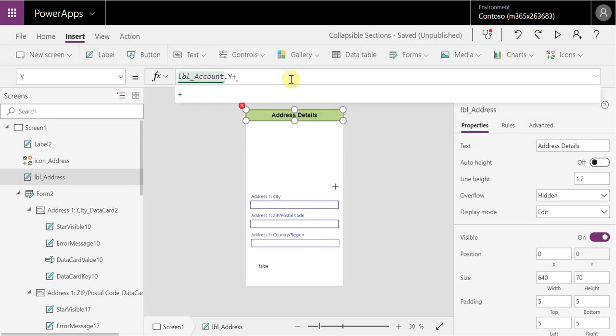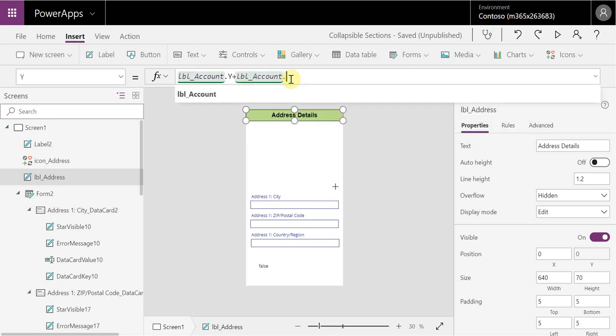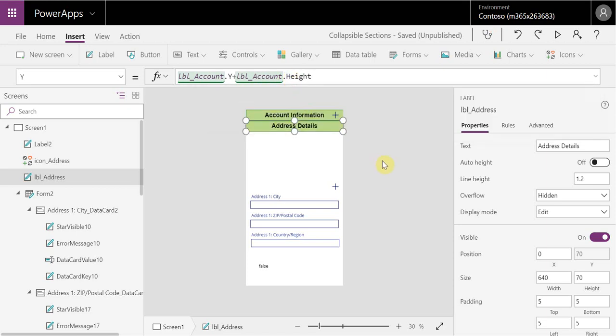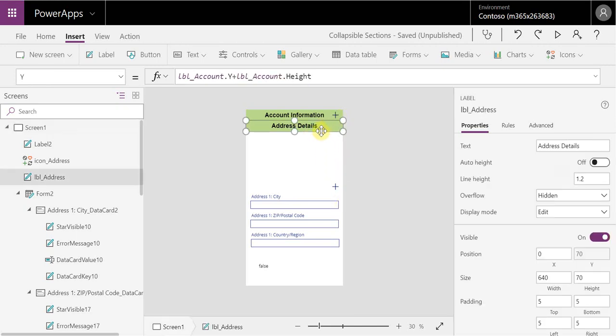So here, you add the label height. So it would be lbl account, which is the label name, dot height. Yeah, so it will come up here. Now this should only happen when the first form is collapsed.